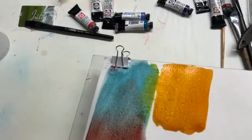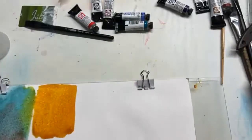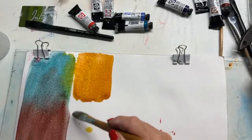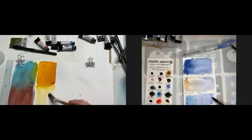This is what George does and what Angus McEwen does, also another brand ambassador from Scotland, doesn't he? And he uses turquoise a lot. I'm not sure if he uses this turquoise, Johnny. Does he use this particular turquoise or a different one? I'm not sure. I think he uses cobalt teal blue.